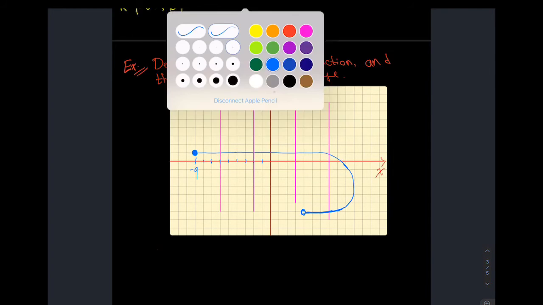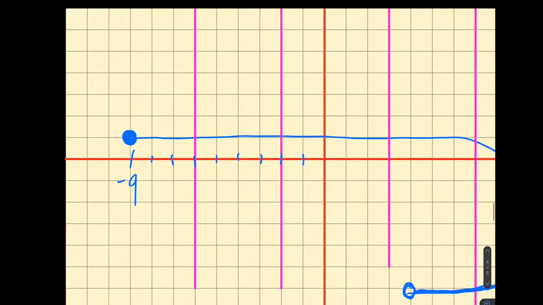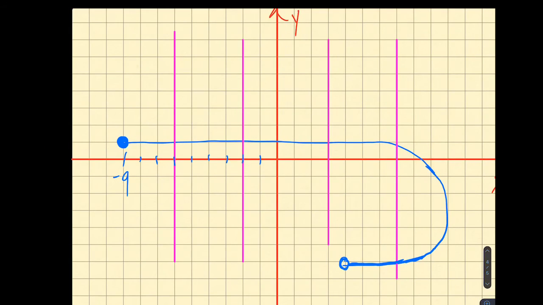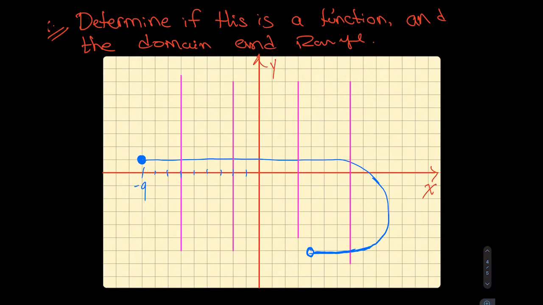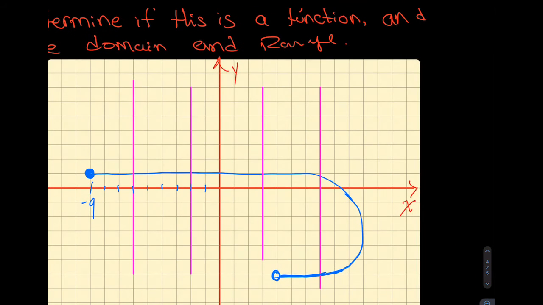So let's go back to this question here. Final example here, and we're asked to figure out first if this is a function. What we can do, we don't need to do our whole mapping of coordinates and the very brute force way of doing it. We can just do our simple vertical line test. We're going to draw vertical lines throughout the course of this relation here. And what we're going to look for is if it passes through the blue line, or this blue relation, more than once, that means that it is failing the vertical line test and it is therefore not a function.